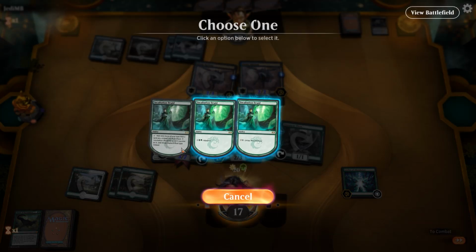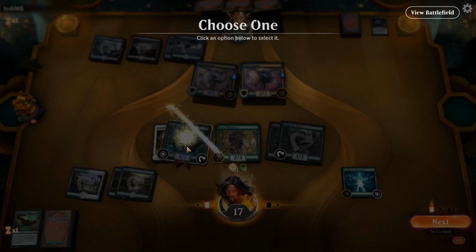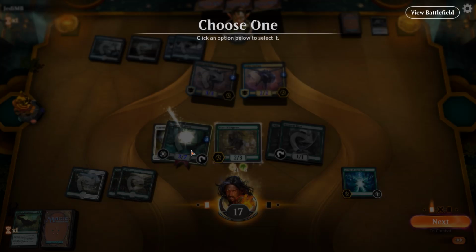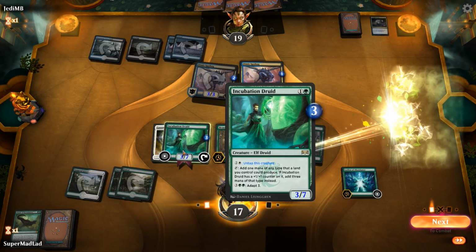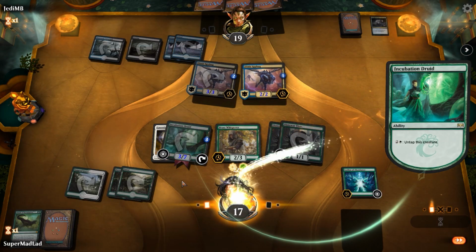Because it is looking for a loop here, and it's looking for a loop that is progressing the board state. As far as Arena is concerned, we're not progressing the board state, even though both you and I know that we have infinitely damaging creatures here. The game doesn't see that, though, unfortunately, so we've got troubles there.